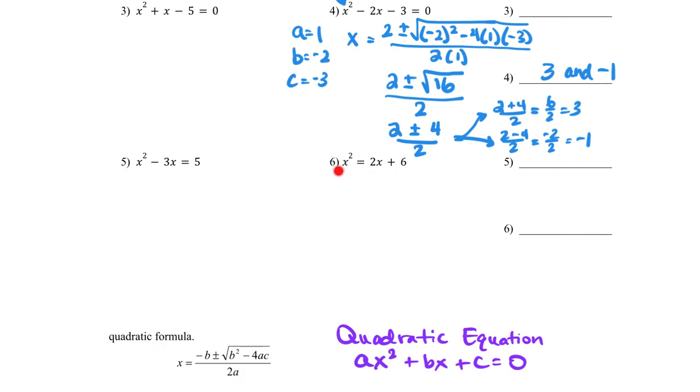So it's quadratic because it has a 2 exponent, but it's not in the form ax squared plus bx plus c equals 0. So I need to make it that way. And to do that, I need to bring everything over to the left side. And I want to bring it to the left side because my x squared is already positive, and I'd like to keep it positive. I like when my leading coefficient is positive.